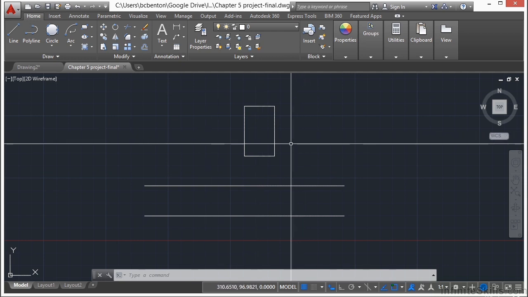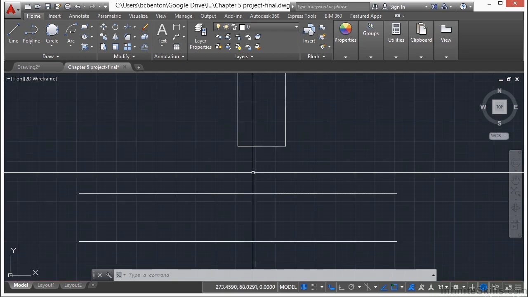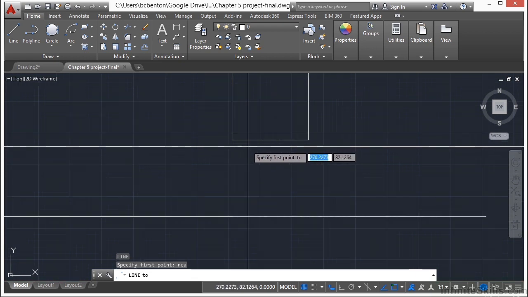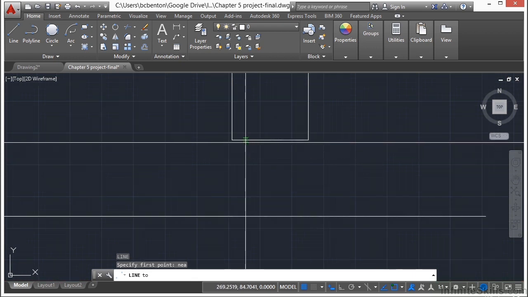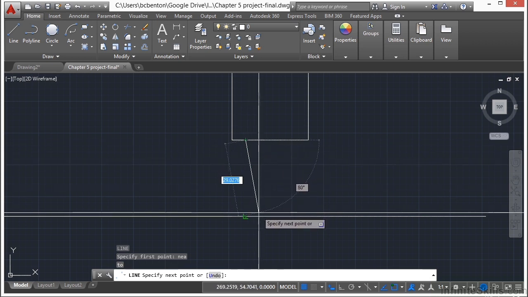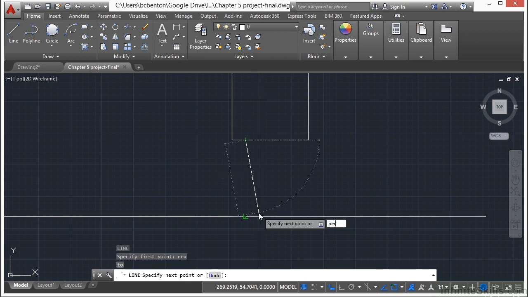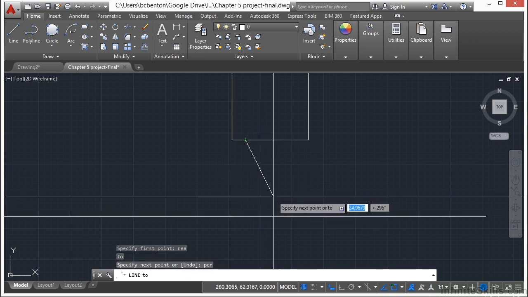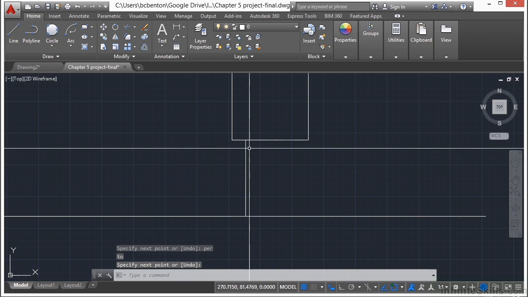Now we need to draw a driveway. We're going to make two parallel lines, about 20 units apart from the house to the road. Type L for line, and then type in NEA for near O snap. Press enter, kind of zoom in, and just find anywhere on here, it doesn't really matter. Left click, and then draw a line down here. Use the perpendicular O snap. You can type in PER to override that. Press enter. And now that line is drawn.